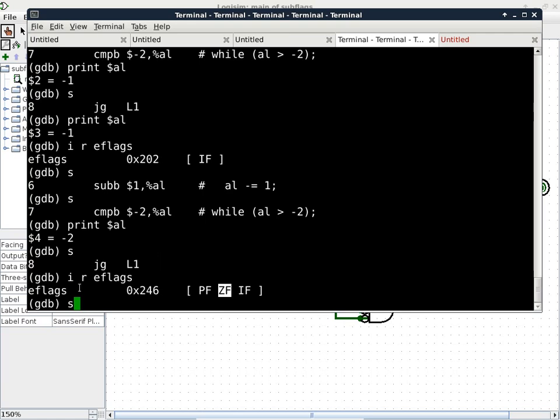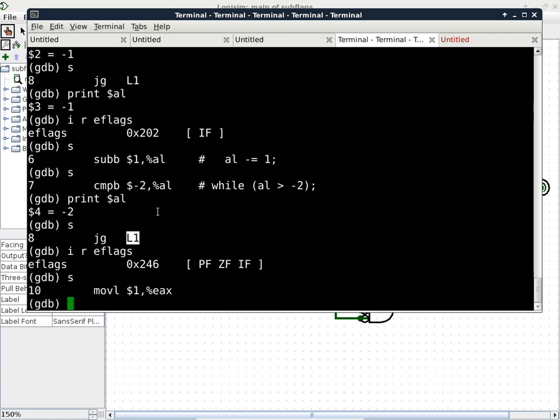Because the JG means if and only if AL is greater than -2, we branch to L1. But since they are the same, which is not greater than, we should not branch anymore. So this single step on line 8 should continue execution to the exit code. And sure enough, we are now on line 10, which is a continuation of following the JG instruction.